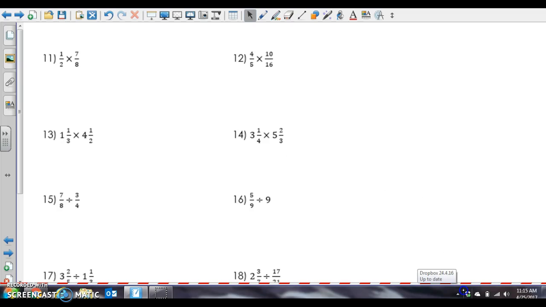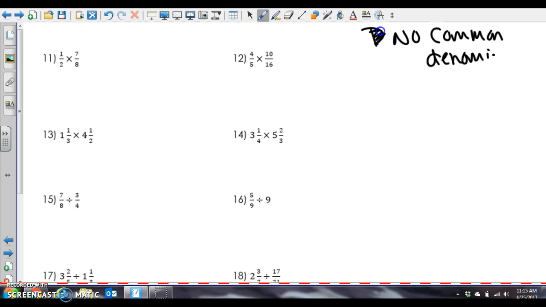Now let's multiply and divide, because why not? So these are kind of fun. I like multiplying and dividing. You do not need a common denominator. So, alright, no common denominator. You just have to multiply. Okay, so we've done this a long time ago with x's, and we did rationals, which you have no idea what I'm talking about, and that's cool.